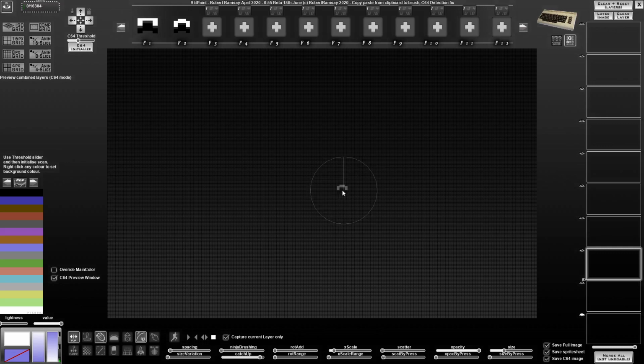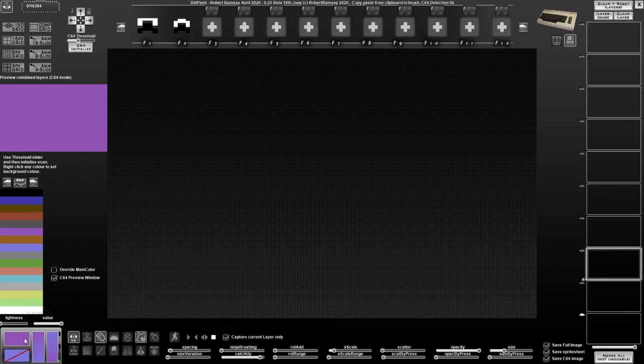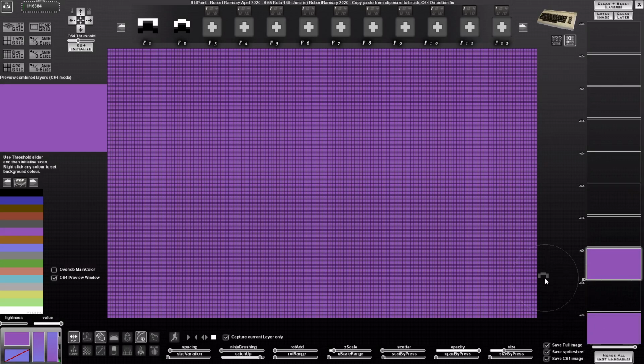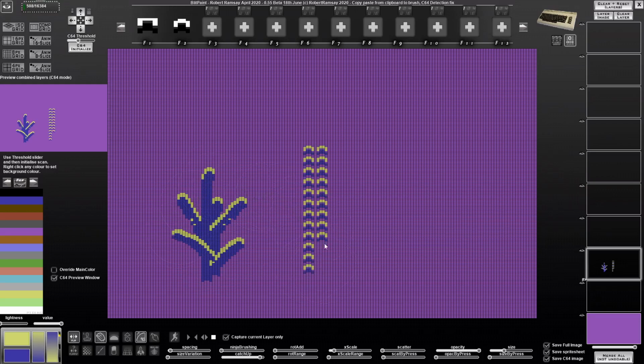But it doesn't really stop there, because what we've got access to now is making these tones different. If I make this background here, it's going to bake everything down. Let's try that again. Yep. Okay, and what I can do is click on this third notch here, or use the mouse wheel, or press D, and it's going to switch to this mode where it's going to replace white with this colour, and replace black with this colour. So I'm going to right click for this and left click for this one, and now I'll have a little shape that I can either paint like this, which is kind of handy, or if I hold down shift I can plot a lot of these down and make a nice pattern.